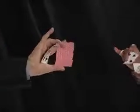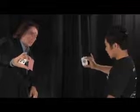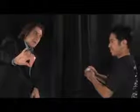And look what I do with my thumb. I move it out of the way, but I move the thumb down to the bottom of the card as that's happening. So you extend that first finger too, right? I extend the first finger slightly upward, and I extend the thumb down to the card, and that helps to keep the card a bit parallel when it's produced. See how that card stays a little more parallel when it's produced? Yeah, the thumb gets out of the way. Exactly. Precisely. That's good.